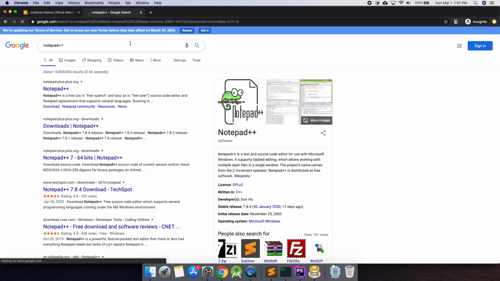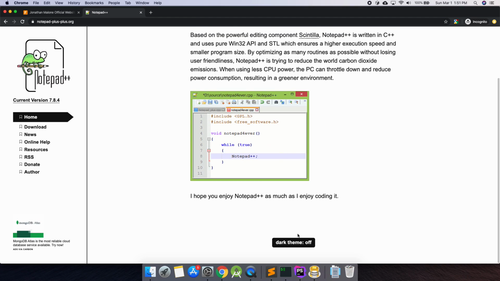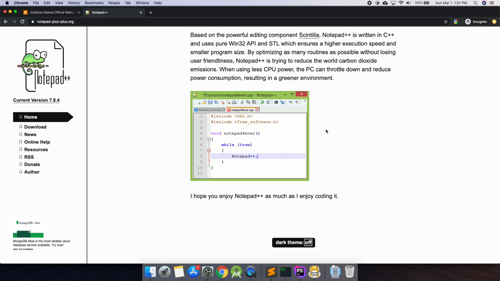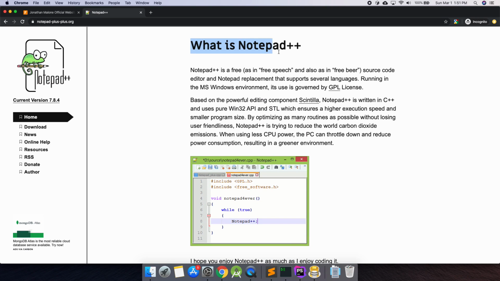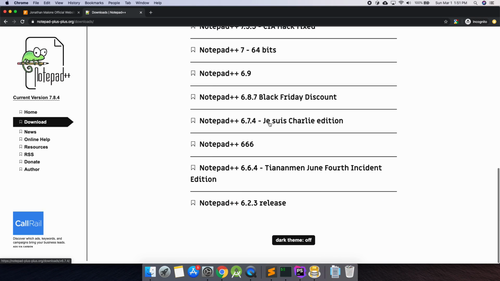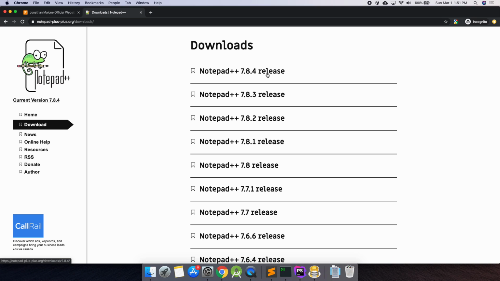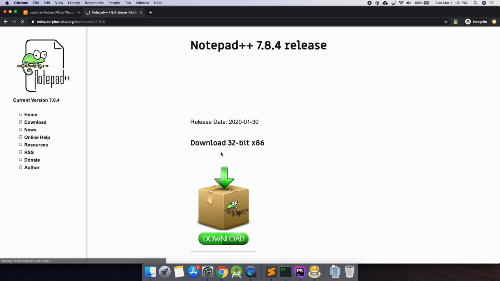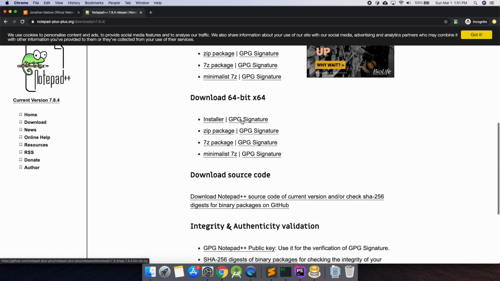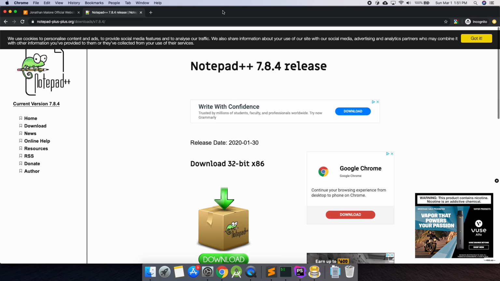I know most of my viewers are on Windows, like it skews to Windows like 80 or 90%. I don't know if there's a better one, but there's Notepad++. Anyways, Notepad++ is a free download, and this is kind of like a lightweight editor. You should be able to download the latest version somewhere, hit a download button, and you're good. They have installers. I think it's just for Windows, so if you're on Windows, do that.